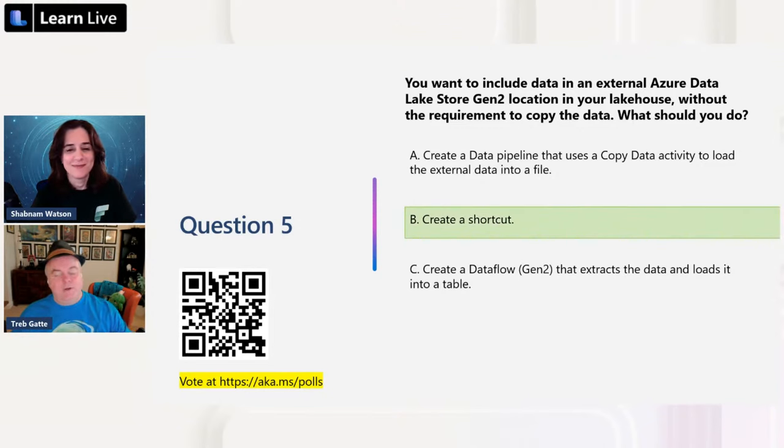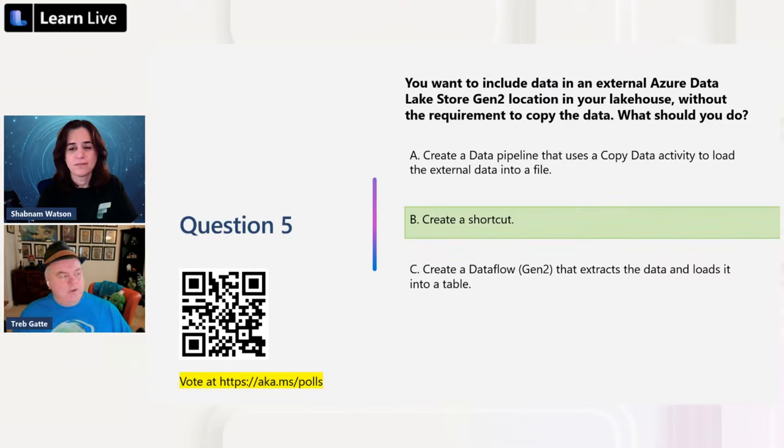Yes, create a shortcut. Shortcuts are amazing. And even there, you could create a virtual lakehouse that's just shortcuts going to other stuff. In fact, this was something that got talked about at the Ask the Experts at the Fabric conference that happened in Las Vegas recently. And the question came up and said, hey, can we do this where we actually don't have any real data in it, but we're pulling data from everywhere else? And Kim basically said, yes, absolutely. It's totally supported. So there's a lot of opportunities to do some very creative architecting here if you would like.